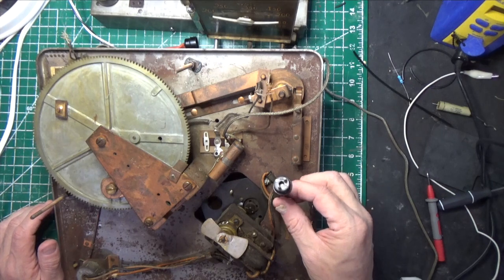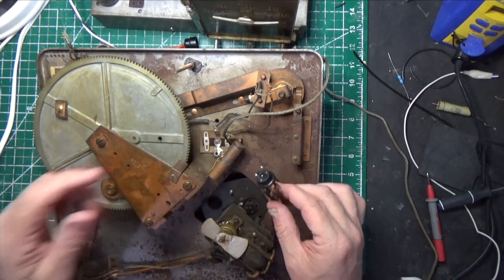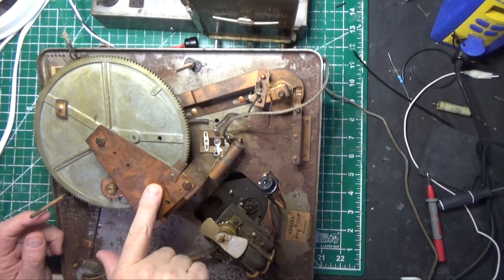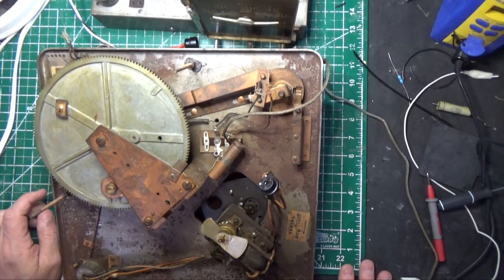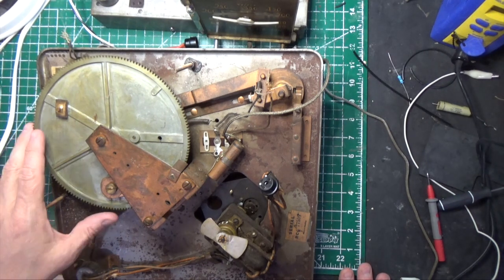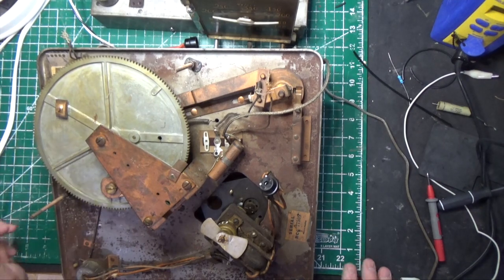Here's our AC connector, and you'll see here that the wires are probably broken. I haven't even tried this thing yet, to be honest. And it looks like most of this is copper, which I find really unusual why they would put copper on a turntable, but I just don't know if it's copper or a copper alloy. Don't know that yet. And it's got this really large gear here that turns the turntable.